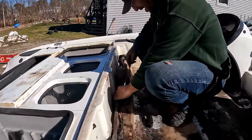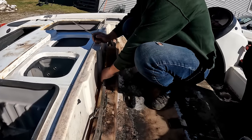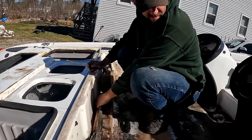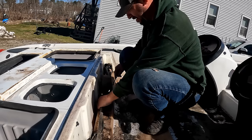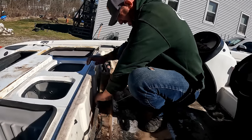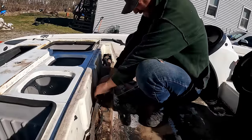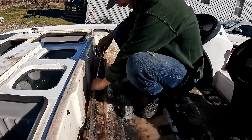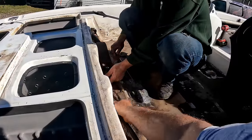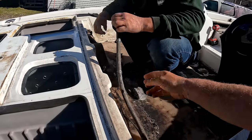Taking out the gas tank. Joe and I thought about it yesterday. It's going to take a serious cleaning to get this thing really cleaned out nice. So we figure if we take the fuel tank out, we can clean everything in here. Somebody's going to tell me an easy way to do this. Nah, I think you're doing it. Don't heat it. Yeah, he's pulling it. Go that way. Yep. Duct tape that.